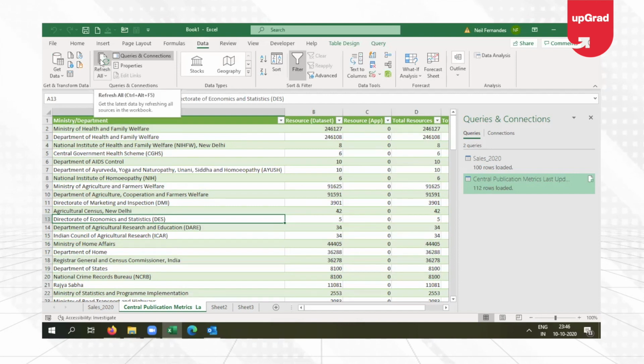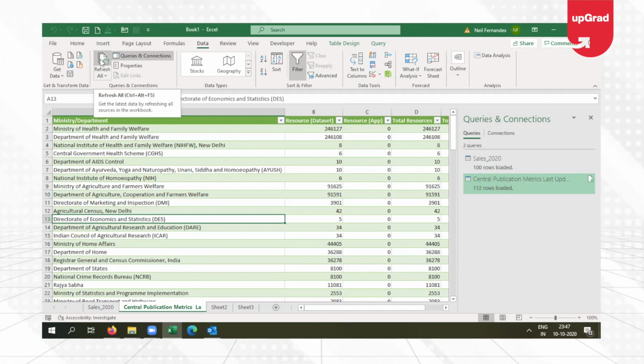So this is how your Power Query really works. So there are a lot of things to learn in Power Query. Of course, in the next video, I'm going to show you how to clean your data and add those steps, just like we have seen one step added to one of the queries here. We will see how to add those steps to your Power Query or your database so that you can clean it every time there is data being added.